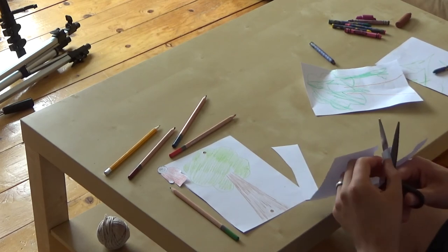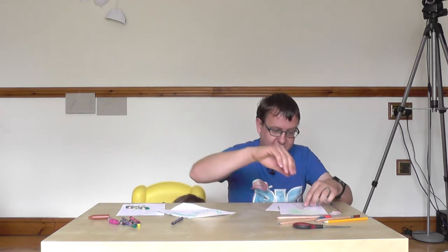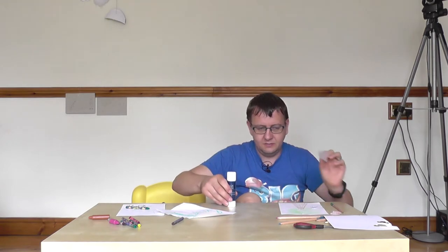Don't climb under the table, buddy. I don't think you guys can see, but again, like before with Becky, there's a shelf under this table, and Elisha is trying to climb onto the shelf. The problem is the rest of my craft bits are on the shelf, so there's not much room for Elisha. Right, one sec, glue. Daddy needs the glue. You going to help Daddy? Here you go.